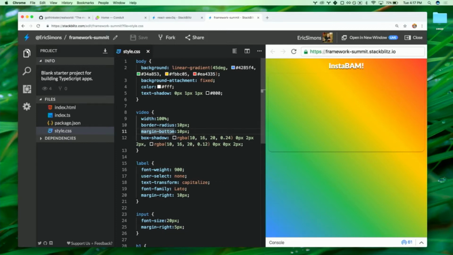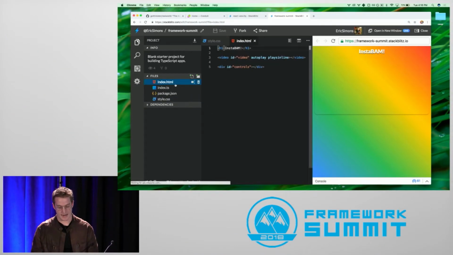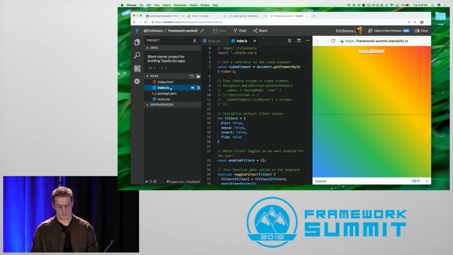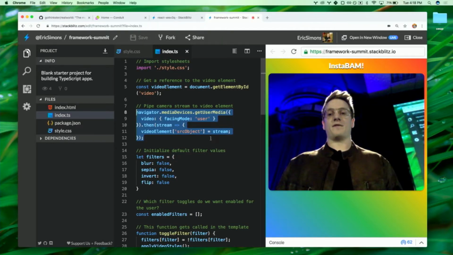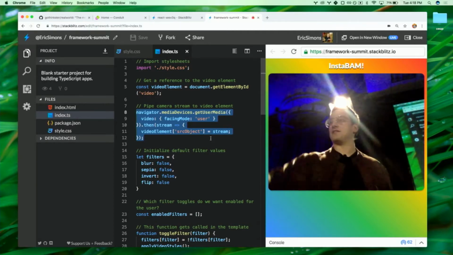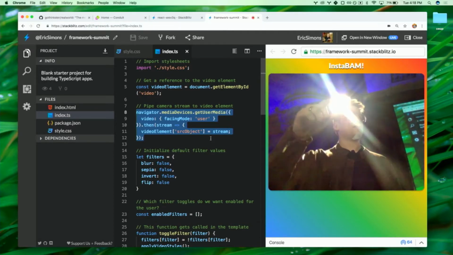For now, let's actually start building some functionality. One of the core pieces of Instagram is piping the video from your camera onto the screen, right? So let's do that. I have this div here that's a video element, and I have this little piece of code that's going to take the front-facing camera and pipe it right into that box. You might be able to see the little outline of the box there. I'm going to hit save, and you can see me. Is it working on everyone else's phones?